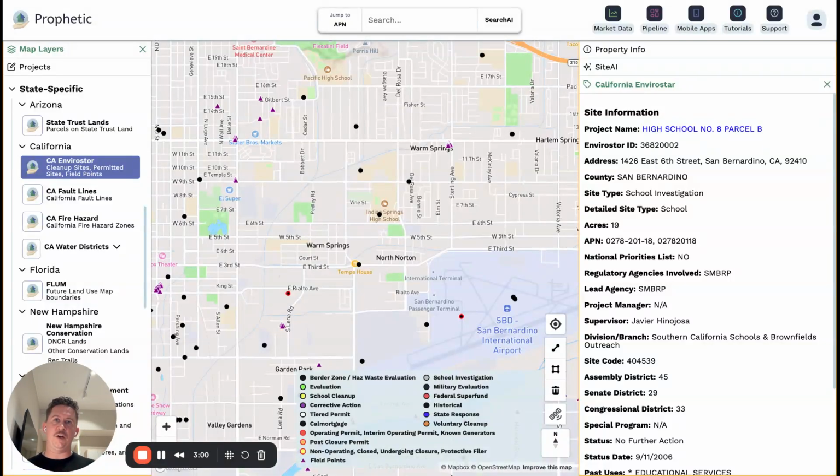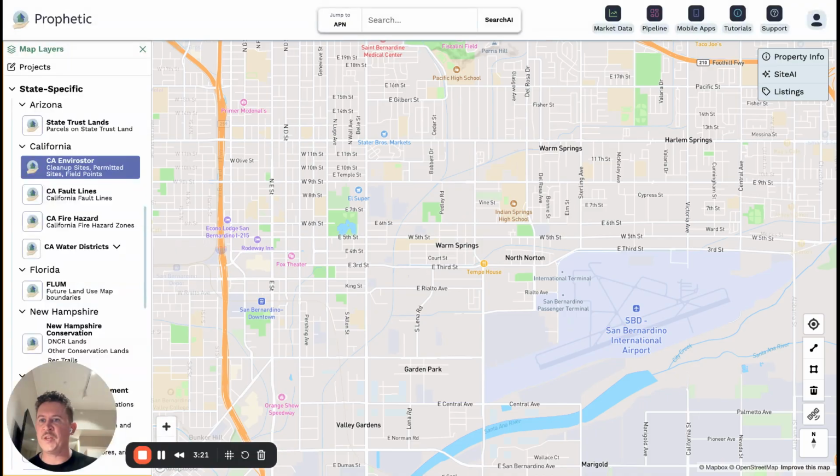And really, this is our approach to partnership. If your teams need a layer, as an enterprise client, we will build that layer for them at no additional cost. We just request that they send us the GIS link or other data that they'd like built into a map layer. And our average deployment time is about 48 hours. So we really take this seriously in terms of making sure that your team has everything they need in one place to move as fast as possible in acquiring more dirt.